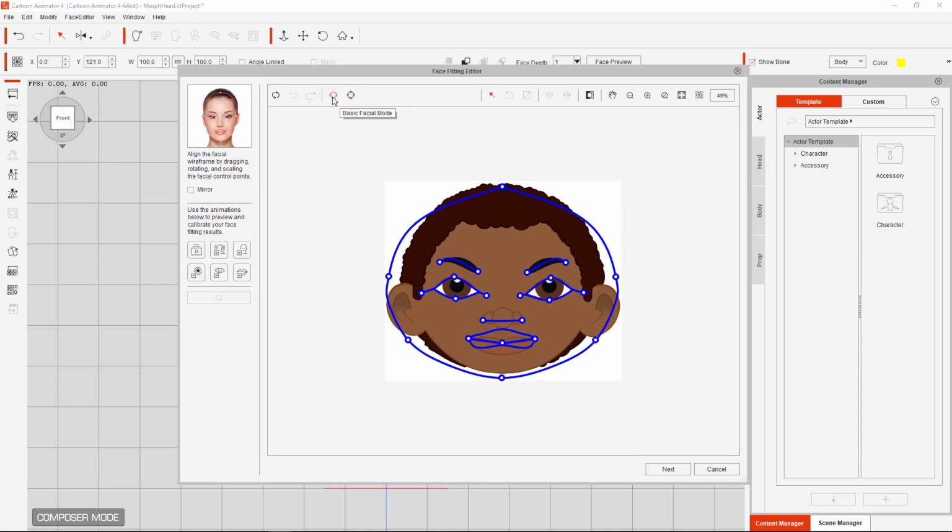Right now we're working on basic facial mode, so we're gonna go to the detailed version. This one we're going to extend out. And this is generally for the hair and stuff like that. You know, just kind of give a buffer zone. It's just something that you'll have to play and kind of guess around for a while until you can get it.